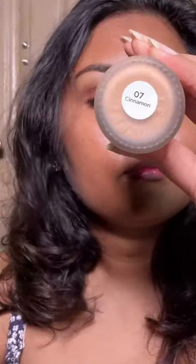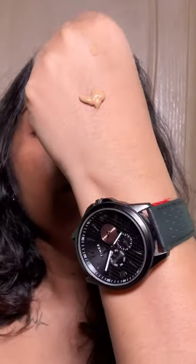I have the latest launch from Domaco — the two-person niacinamide foundation with SPF 40. It is a very thick foundation and I have the last shade, 07 Cinnamon. The last shade is slightly light for me but I'm trying to work it out. This is the amount of coverage you're going to get from this foundation.